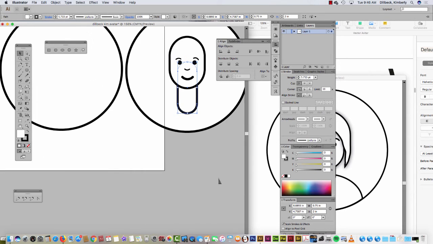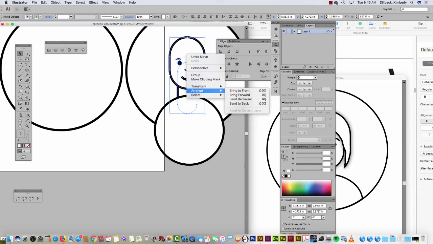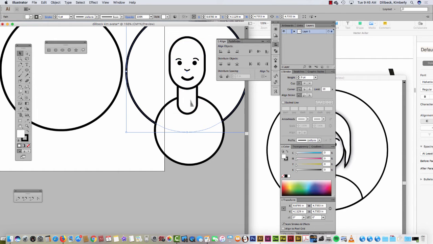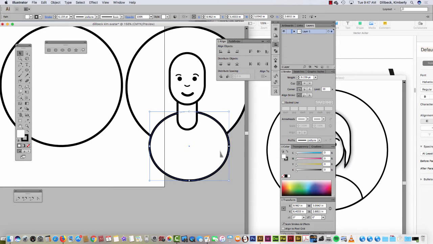So you want to draw a big circle now too. It's going to be part of the body. And the shoulders. And then we're going to position the face and the neck above it. Like that. And then let's center align everything. So it's nice and straight. And you can kind of determine how wide you want your shoulders to look and how high you want your little drawing to be.